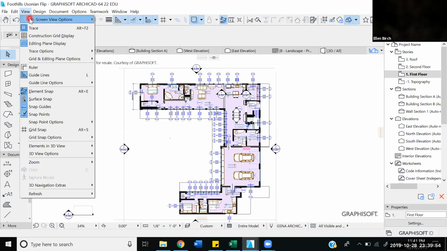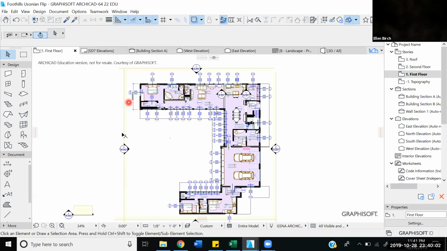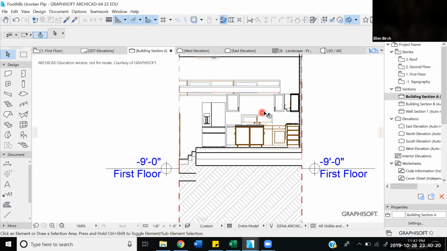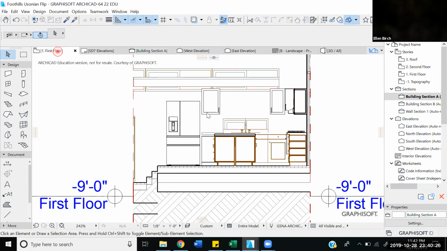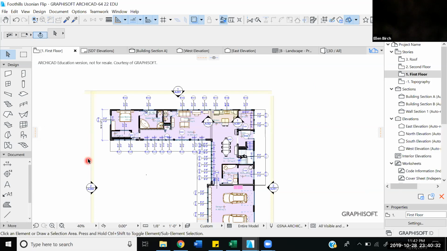But a way that you can still see them, but they're not just a thin line that looks like some other thin line that you drew, is to use the highlight marker source. And it gives you a little line. It's super helpful in interior elevations, and this whole highlighted area I will see in my interior elevation. Actually, it's a building section, but I used it as an interior elevation. You see, I have the whole area there that it highlighted in my section cut. So that can be handy, and it's more than just the thin line, so you can tell it's not just a random line in your drawing.